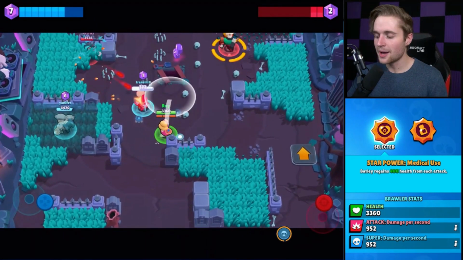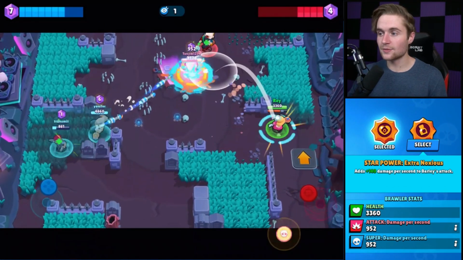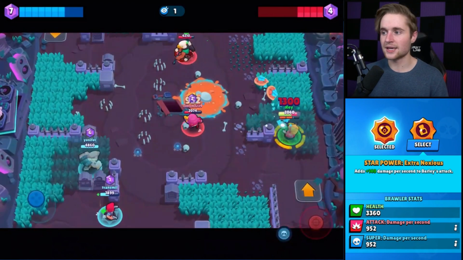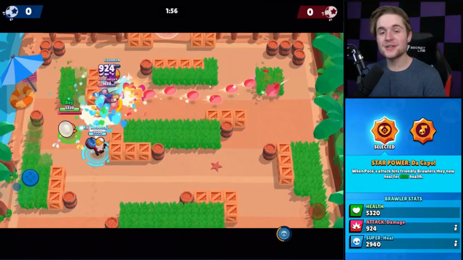It's just too good. But extra nauseous definitely has its own spots in the meta. I like to run this star power in Siege and Heist for that added damage on the objectives that I'm going for. My goodness, Poco.